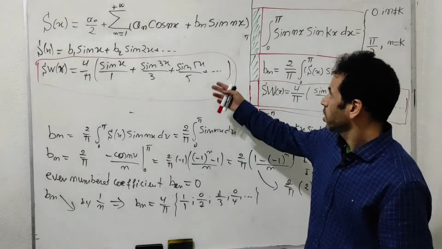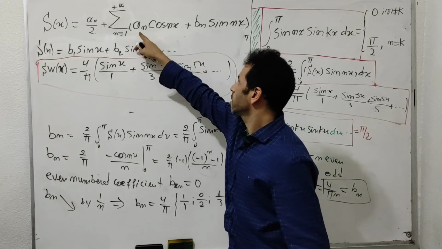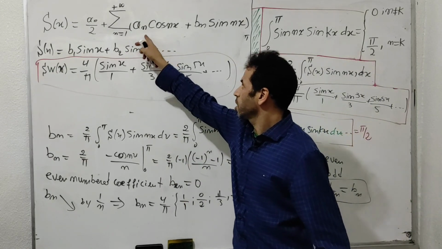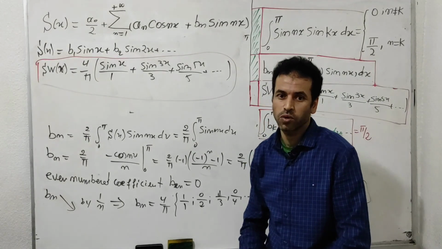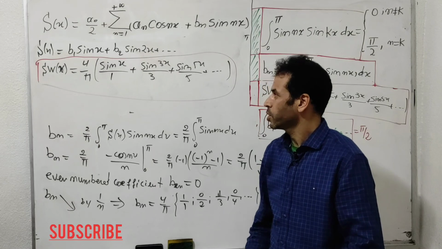As you know, there is another part left from this proof. We haven't proven a sub n as a coefficient yet. In the next video I will do a sub n as a Fourier coefficient, because I don't want to make the video too long by mixing them together today. So now I am done with this problem.